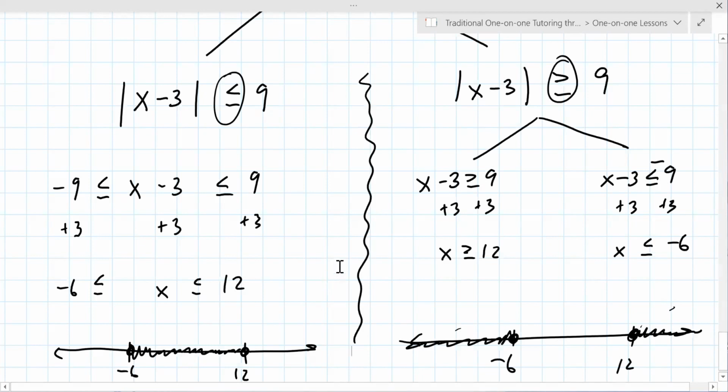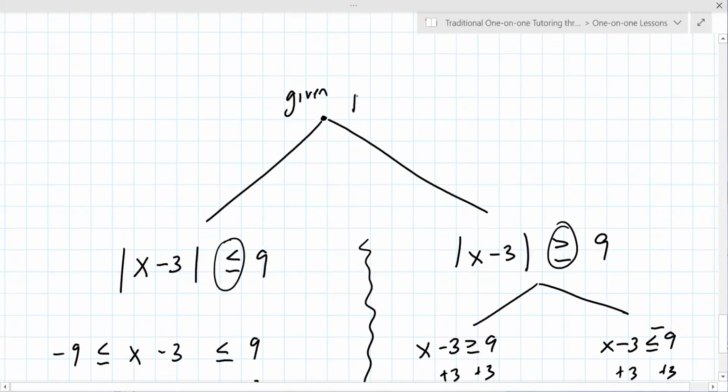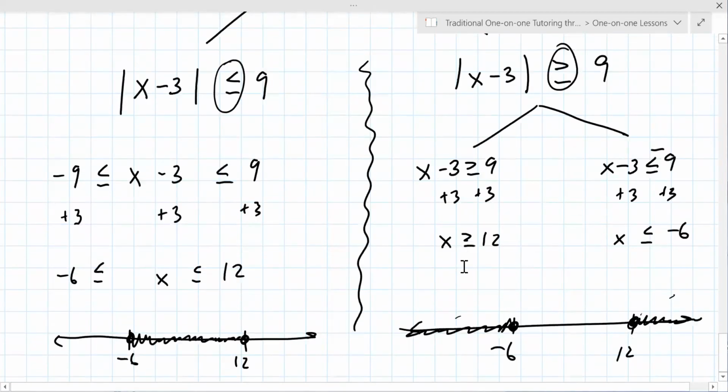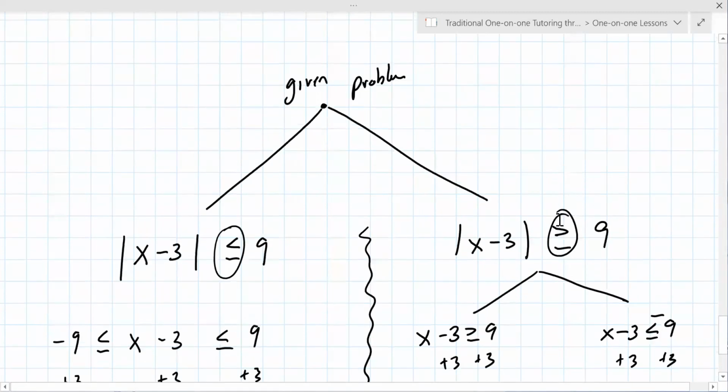trying to get at. You have to take a given problem, whatever your instructor gives you, and figure out which one it is. But you have to solve for the absolute value. You have to get the absolute value by itself, because there are many exceptions to this. But by getting it down into this form, you then know how to solve it from there. Okay. So then, could you scroll up just a little bit to that original part? Okay. Given problem. Yes. And you may have to move some stuff around.